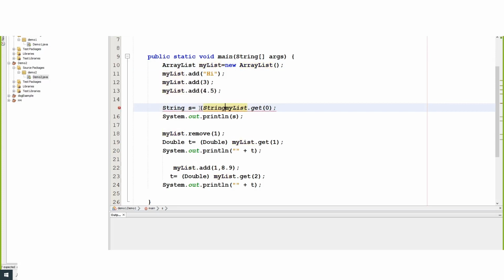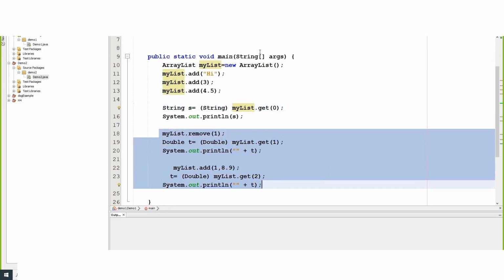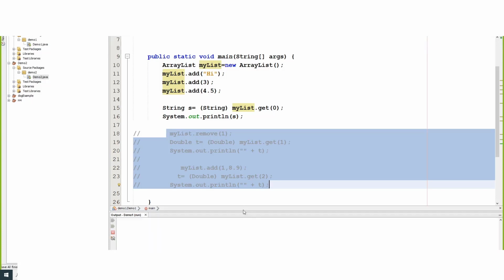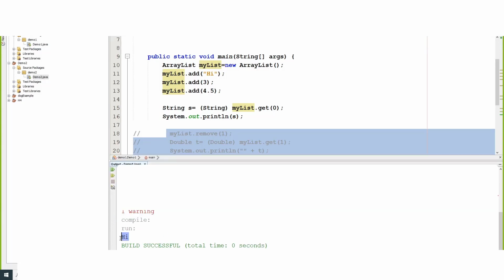I have to cast it as a string in order to print it. Let's just see what happens. And here we are in my output. I get the word hi.